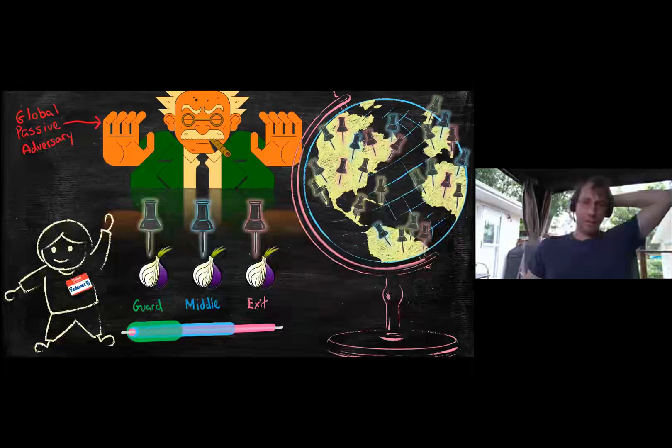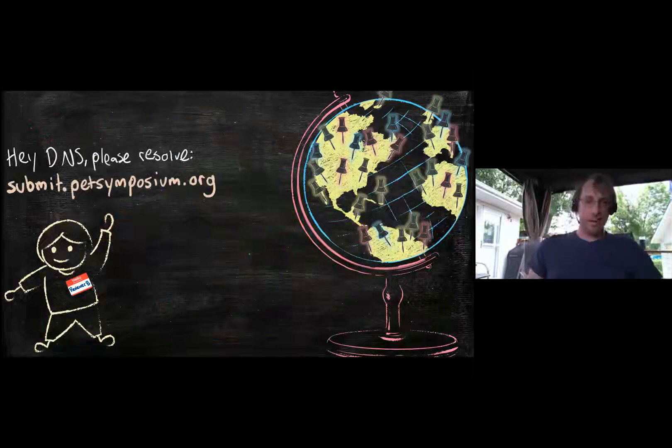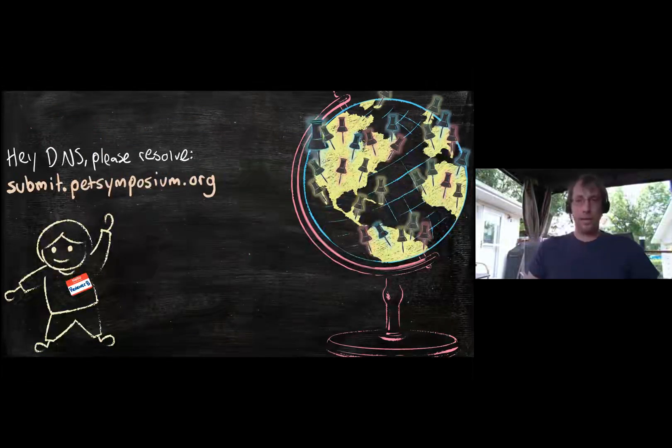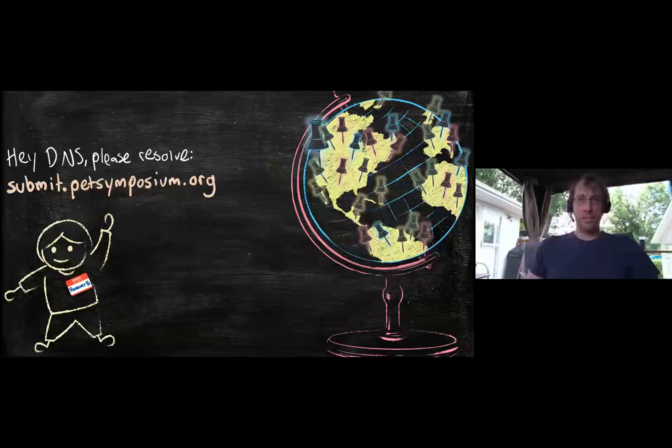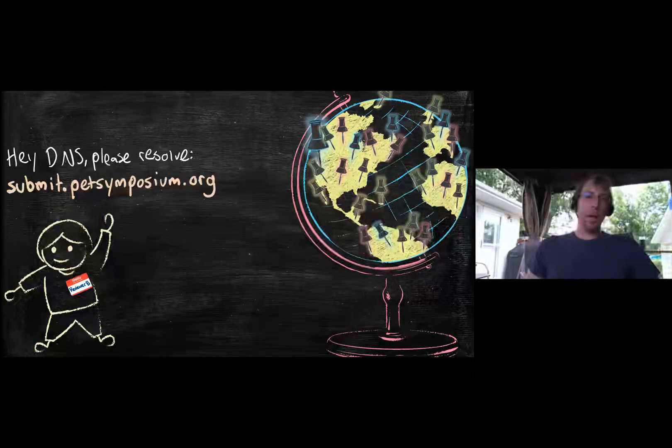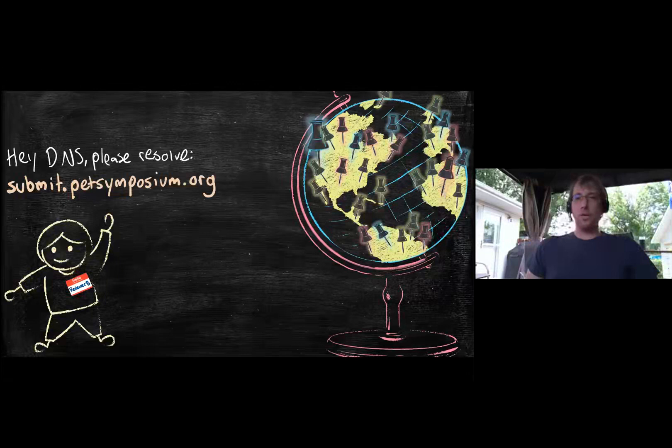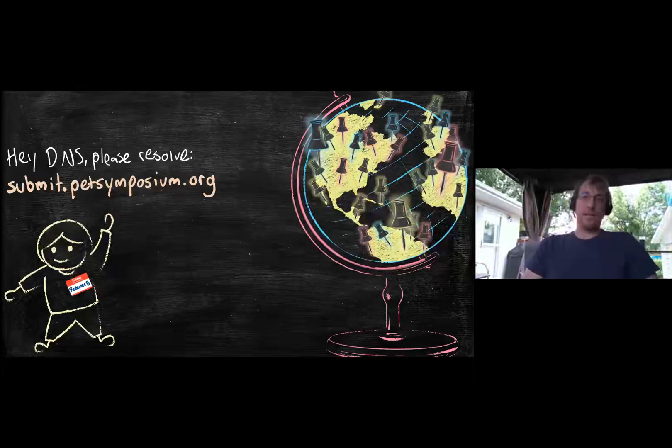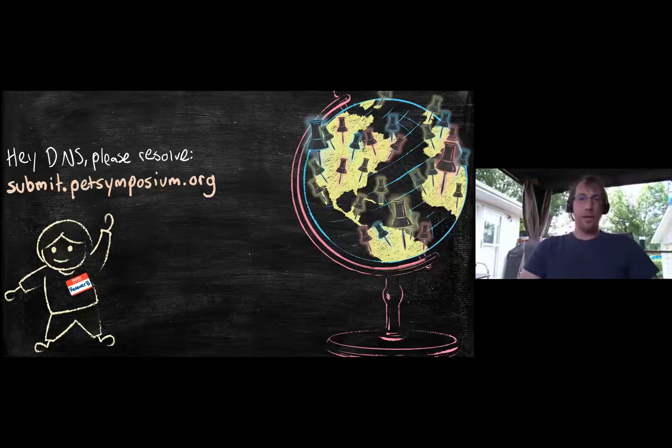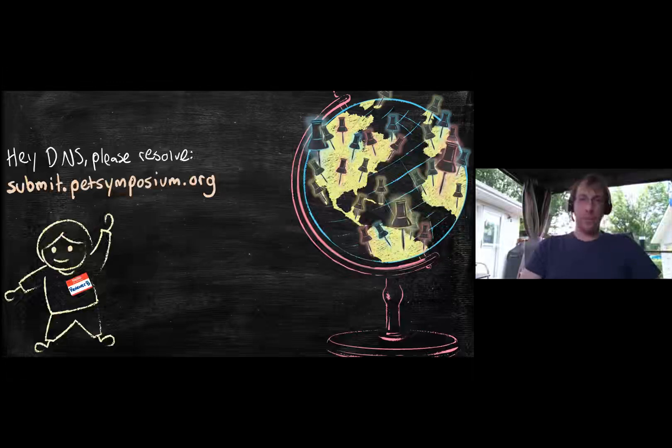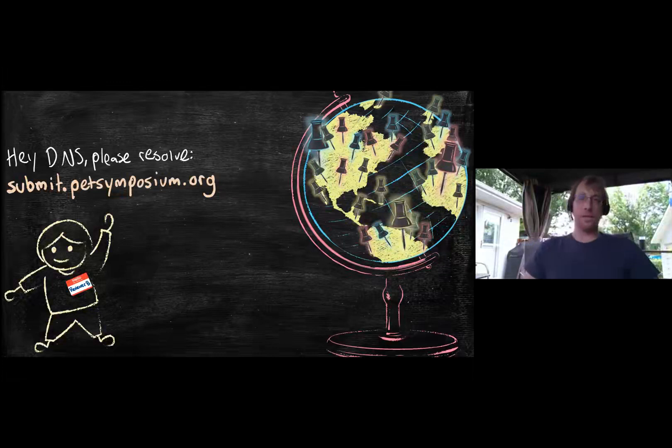Now back to our original problem here. We had reviewer B. He wants to reject my paper. He goes to a DNS server. Let's suppose he's using DNS over HTTPS. So he goes to Cloudflare and he sends his query. And then we all close our eyes and plug our ears and pretend that the NSA has never been implicated in mass surveillance of tech companies in the Bay Area or anything of the sort. But another option would be to try to come up with some sort of protocol where reviewer B could, for example, choose a few other DNS servers completely arbitrarily and then do something fancy involving them that if it turns out these three servers that were chosen aren't colluding with one another, then now we not only get the privacy afforded to us by DNS over HTTPS, but we could actually prevent the servers themselves from learning what we were looking up. So this is the sort of hypothetical scenario where an HP6 protocol might be useful.